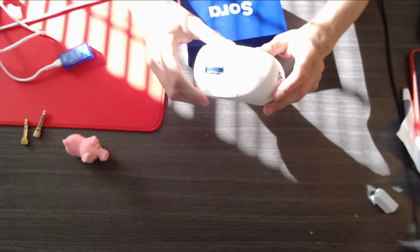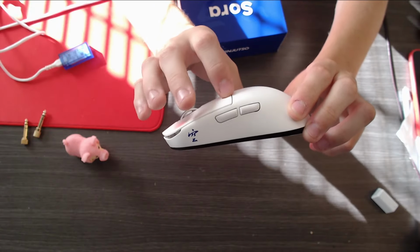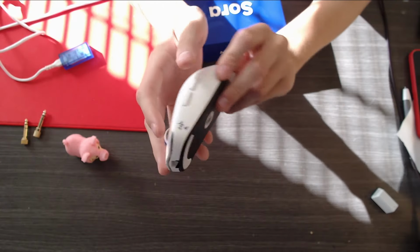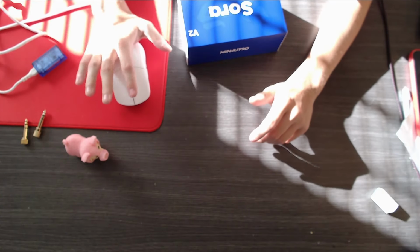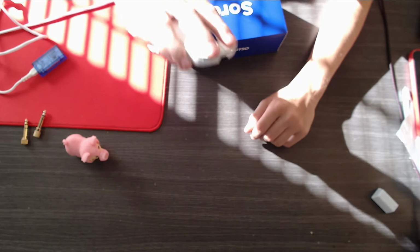And yeah, so the shape itself is definitely quite an aggressive shape. You can see how it slopes just like this with the hump. Like I said, it's definitely a good fingertip shape and a good claw shape if you have small hands, but you are not palming this thing at all. And yeah, I have pretty small hands, and my hands just basically devour this thing.